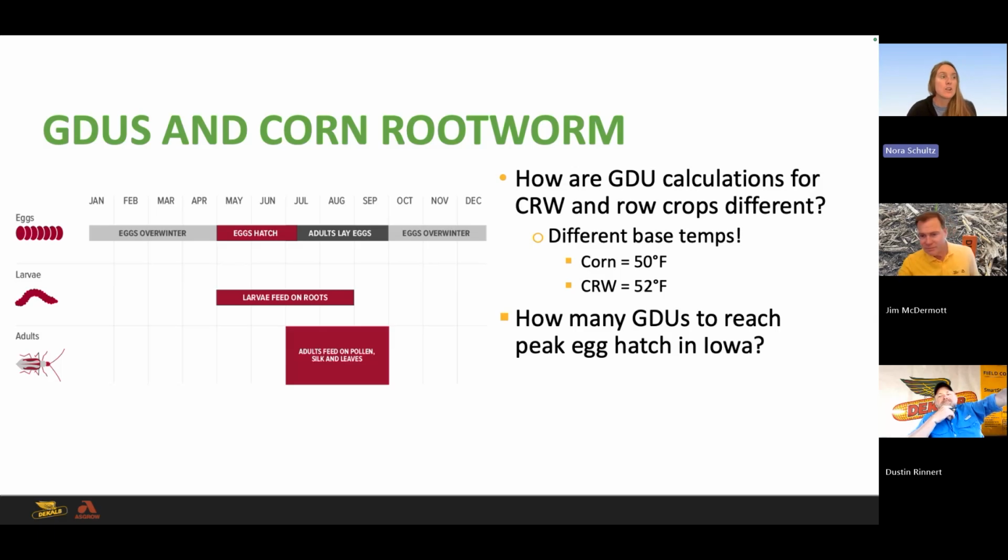And here's the life cycle, right? We're overwintering from last year, from those adults that came out of our corn crop, or potentially 2 years ago in extended diapause. We're reaching the heat units required, and then the larvae begin to feed on the roots. So when we're looking at our current time, we're sitting at the end of May, beginning of June, and we are reaching that key time frame of 684 to 767 heat units.